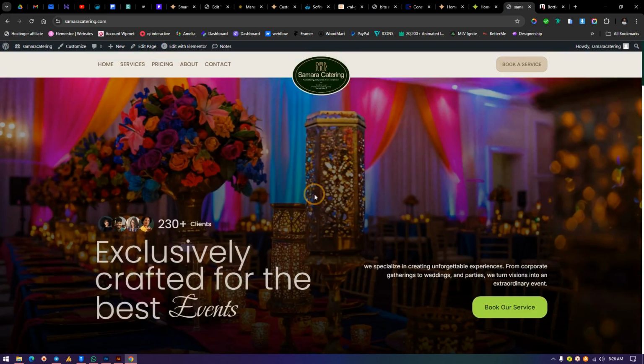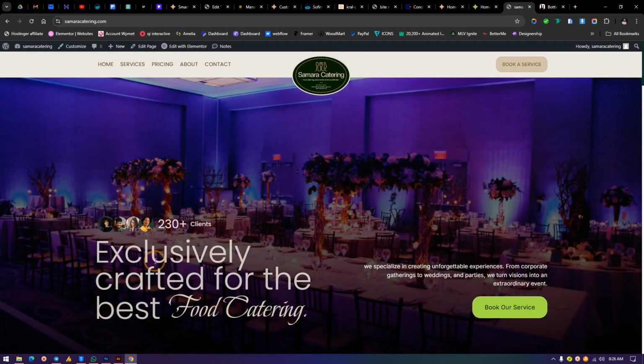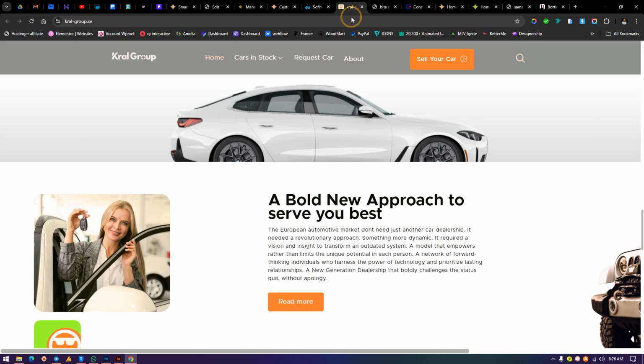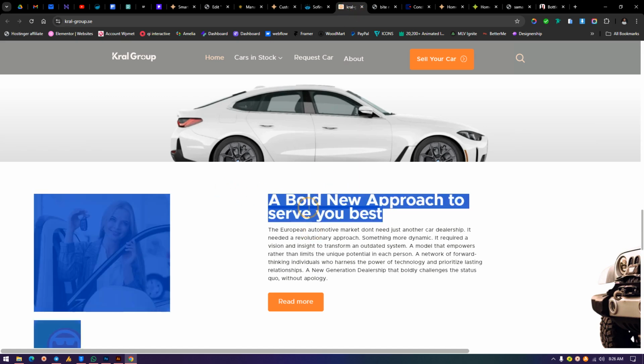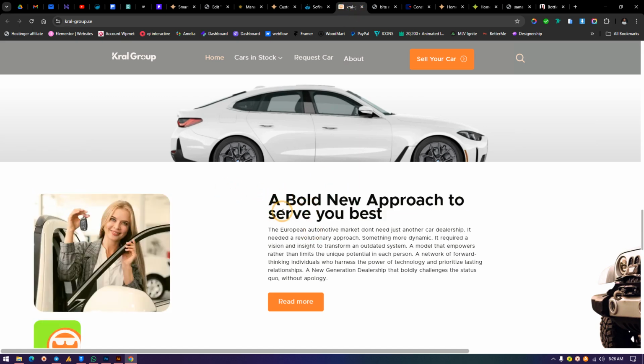Let me find if I can see another one. See this one. See the space we gave here. It's very obvious. Don't use a space that doesn't make much sense. Then reduce the text size, and this should be a body text, not a heading text. Find a way to minify your article.